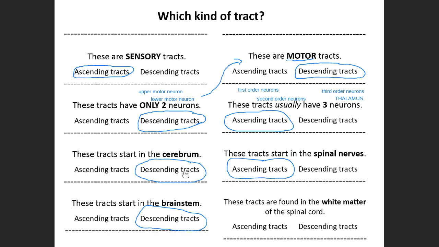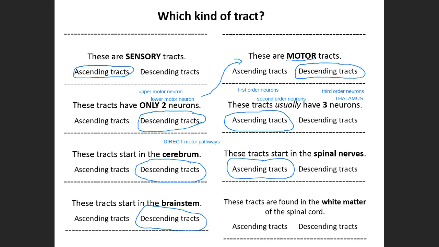Several of us are chiming in. If you decide to do a movement, so if we're talking about skeletal muscle where you're deciding what to do, that's a descending tract that started in the cerebrum. We have a name for those. If you remember, we called those direct motor pathways. Direct motor pathways, the ones that start in the cerebrum and you consciously control them.